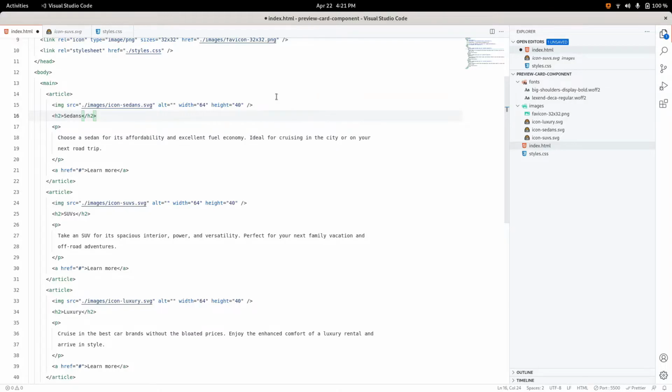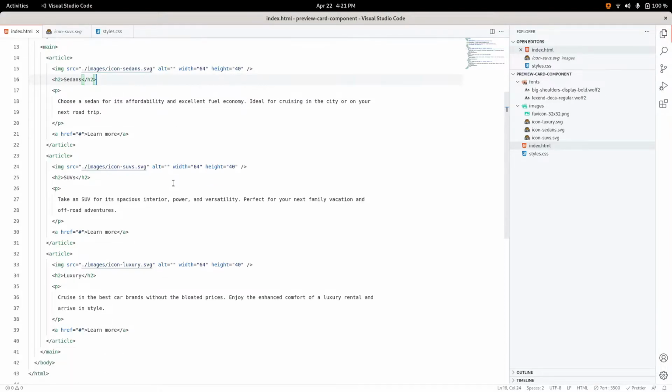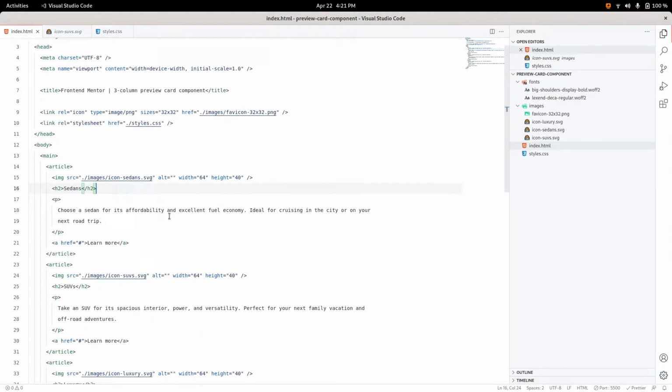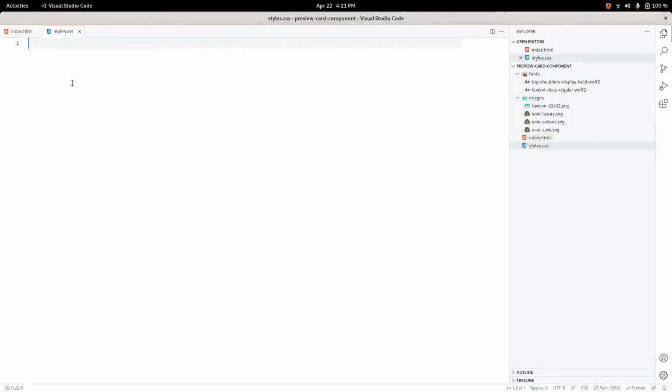loaded. Now, in this case, it's not as important because those SVGs are tiny and they are most likely loaded faster than you can see it. But as a matter of fact, this is always a best practice if you can provide width and height attributes to images. So yeah. All right, I think that's it for the HTML already. As I said, a really simple UI challenge, but the fun part now starts with our CSS.